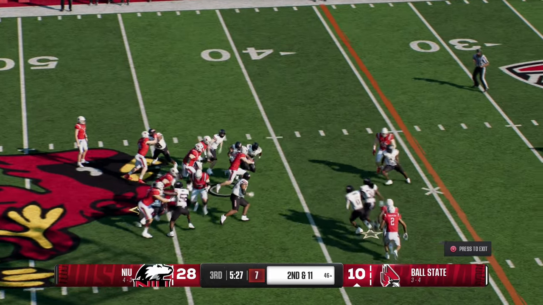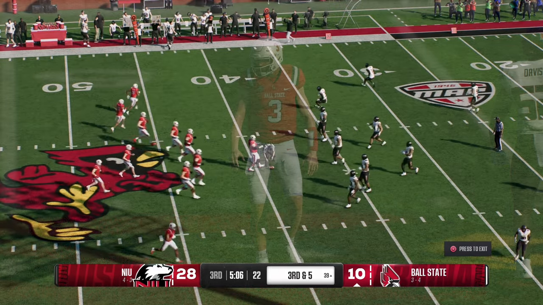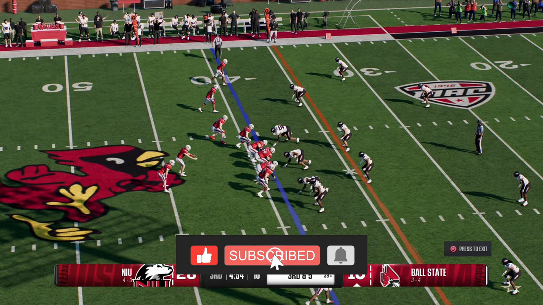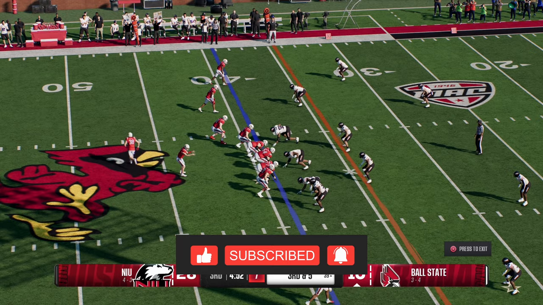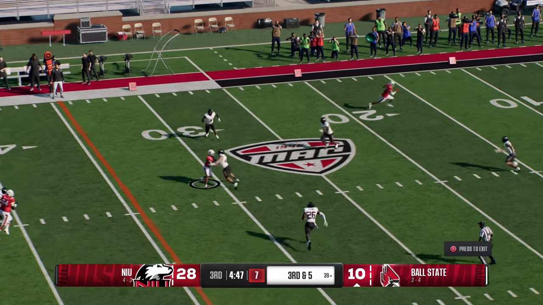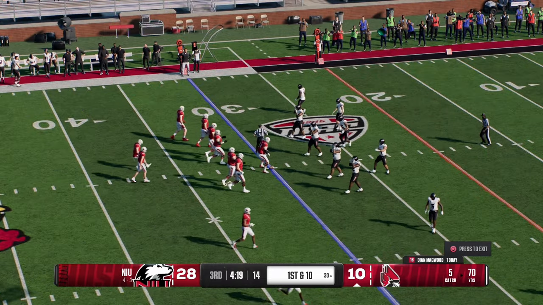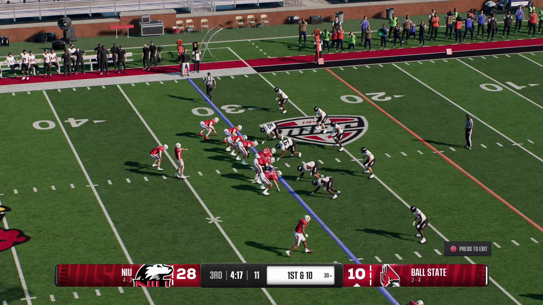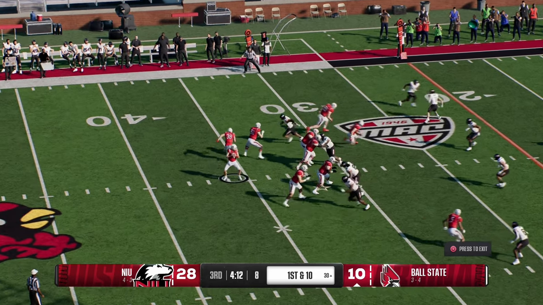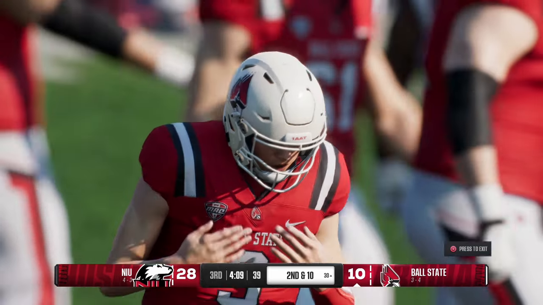Hand off up the middle. Okay. He was fighting. He got a few good yards there, gets 6 of them back, and now it's 3rd and 5. Back to pass. Underneath, nobody there. Not a soul. Another pass, and it's overshot. Thank God.